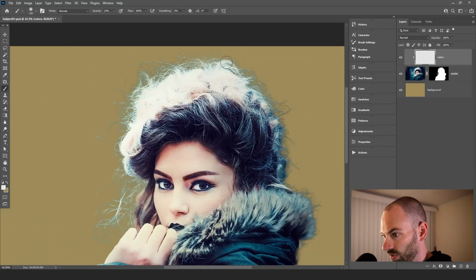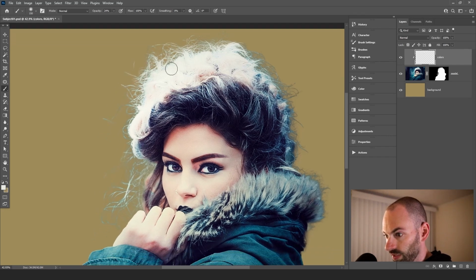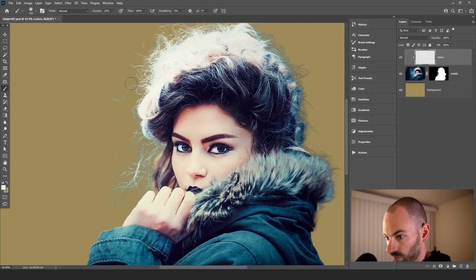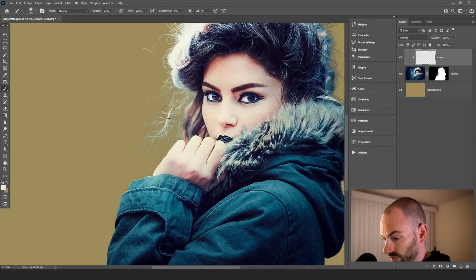And I'm just gonna paint over here, and I'm just going to get rid of some of the unwanted blueness. Again, I just wanted to make it look like this model was intentionally in front of this gold color here, and kind of get rid of the remnants of what was, because there was that blue background.